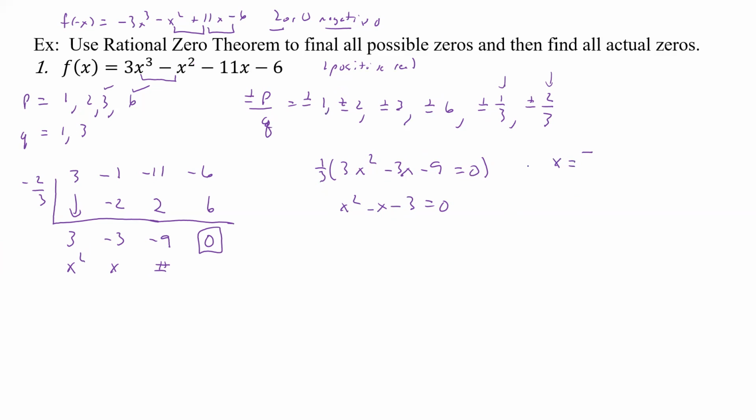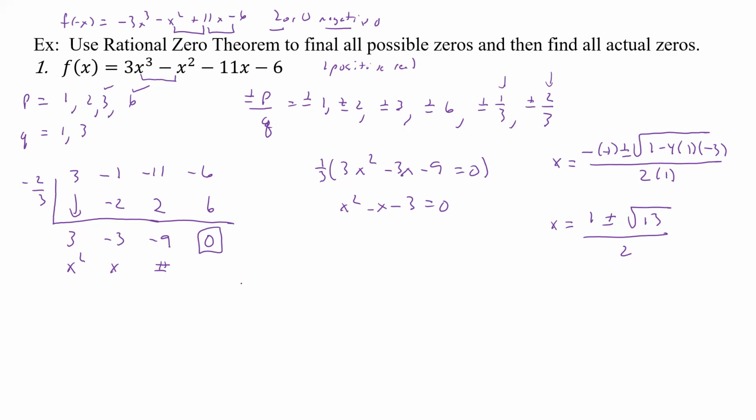So minus a -1 plus or minus square root of a -1 squared is 1, minus 4 times a, which is 1, times c, which is -3, parenthesis, all over 2 times a, which is 1. So that gives me x is 1 plus or minus square root of, here we have 3 times 4 is 12. It's a positive. Plus 1 is 13 all over 2. And so that gives me two more roots. We get x equals 1 plus the square root of 13 over 2, and then we get 1 minus the square root of 13 over 2.